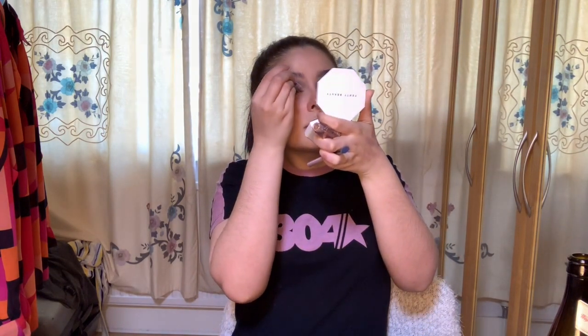So what I'm going to do is take that Kitty shade from Stila and pop that in the inner corner, and just blend it out with my finger. Once I put the other colour on top of that, I think it'll look pretty good. I'm really far away again. Why do I keep doing this? And then we're going to start with the second colour. The purple one.